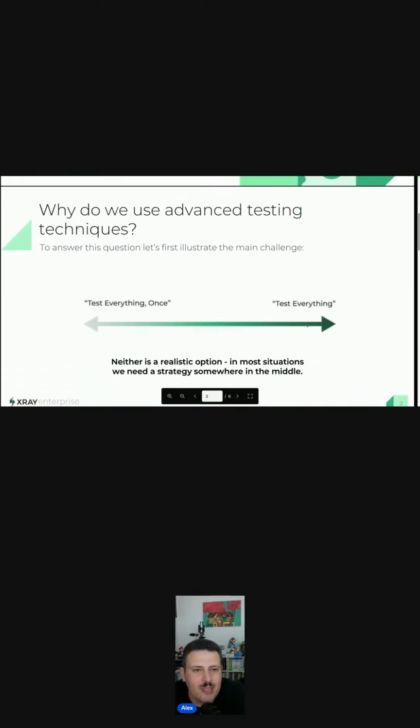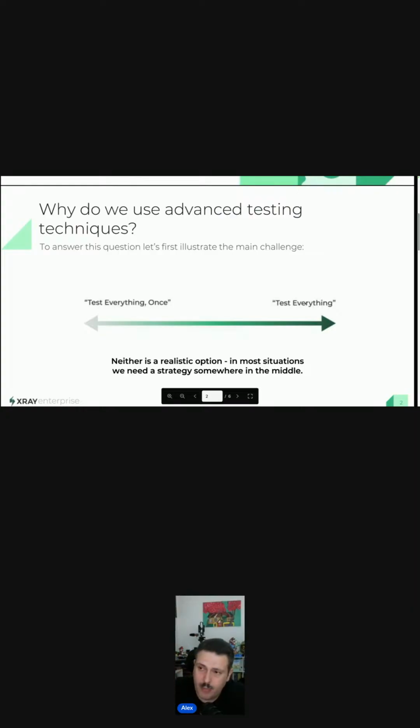But the biggest problem that we have is you don't want to test everything once, and you don't want to test everything, because that balancing game is just not going to get you anywhere. And it's a very dangerous place to be, because if you don't test everything, then bad things will happen. And if you test everything only once, bad things will also happen. But if you test everything, then you're never launching.